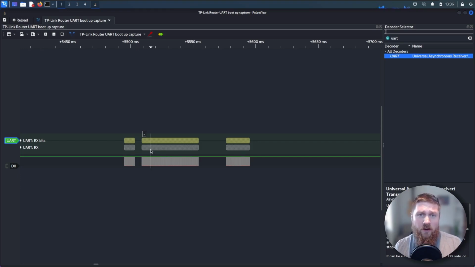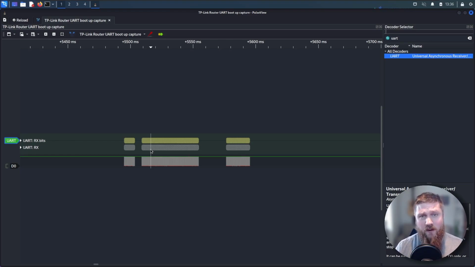On our router, it's pretty straightforward. The pins were already labeled for us, so we knew it was UART, we knew which pins were being used, and we're using all standard settings, so it's pretty easy for us to figure it out. But it's not always going to be like that. And to prevent you from pulling out your hair, just trying a bunch of different combinations when you're trying to connect to the router, sometimes it's easier to get a capture of the data and then just inspect it, and you can kind of figure out what's going on.